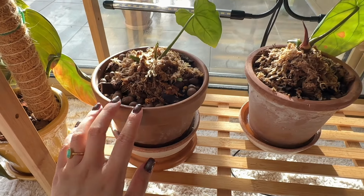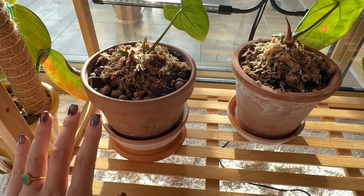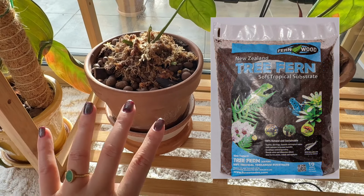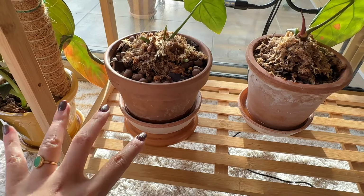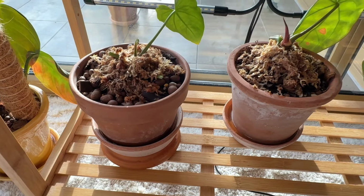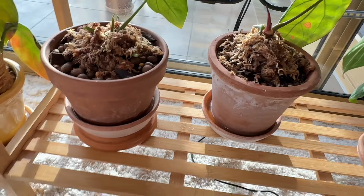And I also found that a lot of people mentioned that anthurium are really into tree fern fiber, that kind of substrate. So I also ordered it, and it's on the way. And after it arrives, I will definitely change the substrate to that one. And yeah, I hope my anthurium will like it.